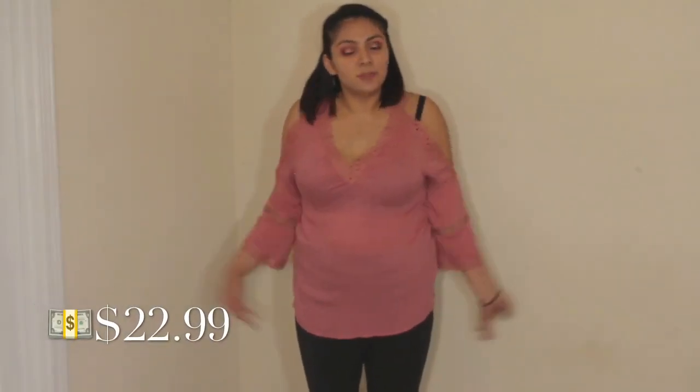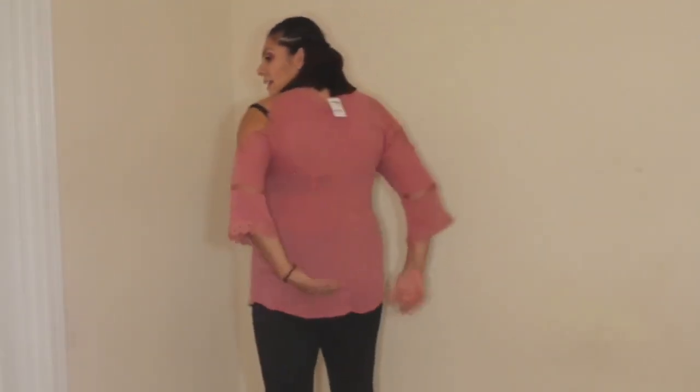Next we have this little mauve pink dress shirt. It was $22.99 and I did get it in a size large. It fits pretty good — I feel like an extra large it wouldn't have hugged me right and would have made me look boxy. It is a nice little off-the-shoulder piece. This is another item that would probably be great for the transition into fall with some leggings because it is nice and airy. This top is perfect with some leggings because it does go down lower in the front and back. The only thing I don't like about it is that it's rayon material, so it gets really wrinkly, and I just don't like that because I'll have to be ironing all the time.